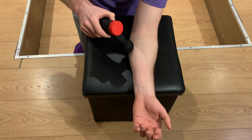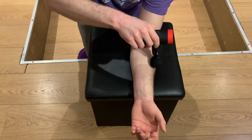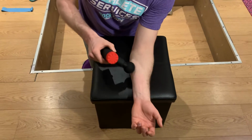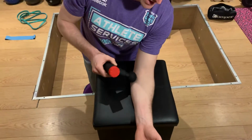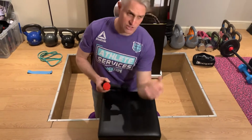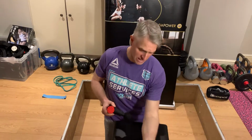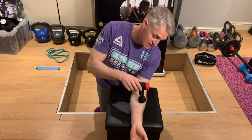We'll do the flexors, because the flexors are going to be super sore. So I'm only on level 1, I'm just going over there, just desensitizing that, and that feels absolutely amazing. Just gently desensitizing that, and that's going to help me move. Each time I can do a test, retest: how does that feel? Is my grip strength returning? Not quite, back on there, and I'm just gently desensitizing that area.